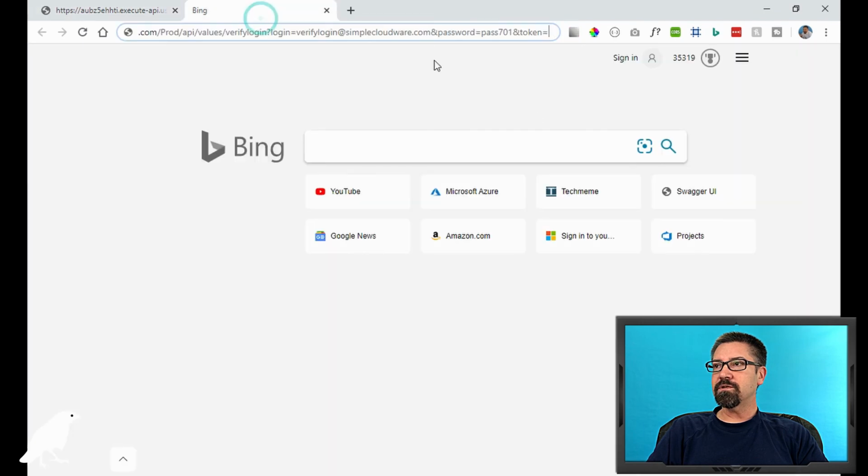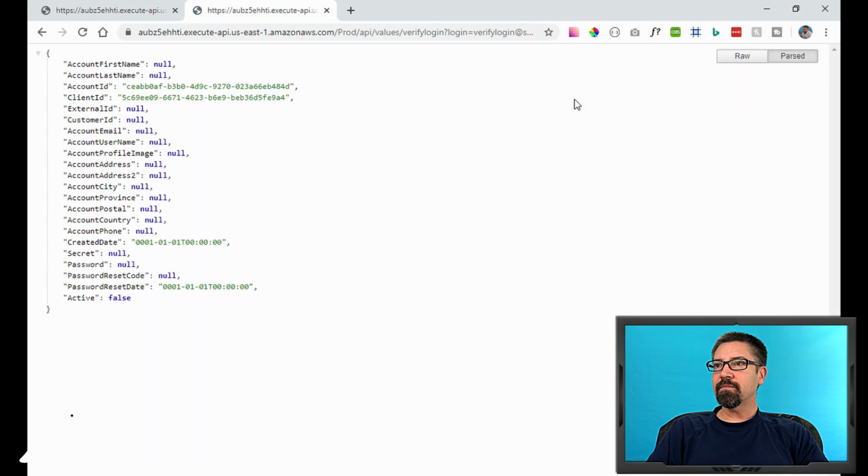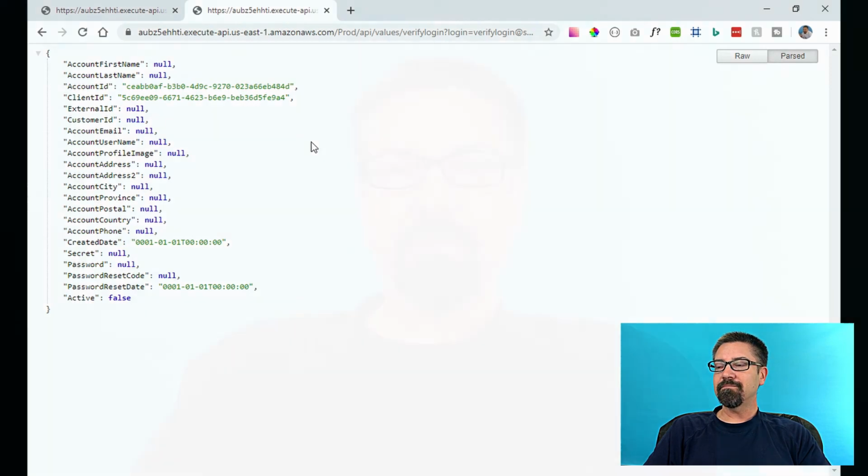Make sure that you don't get an extra quote in there. It's happened to me. Great, so now we've made that call, and we are returning our model, which gives us the information that verifies our login.